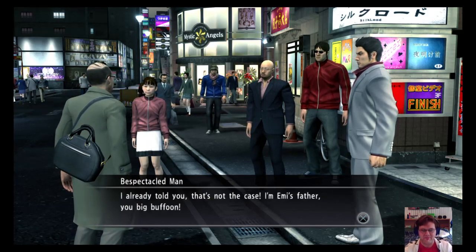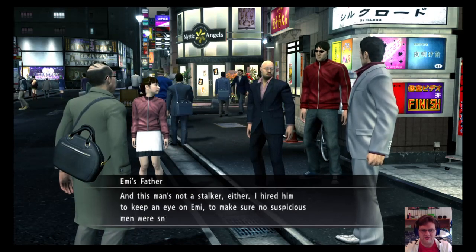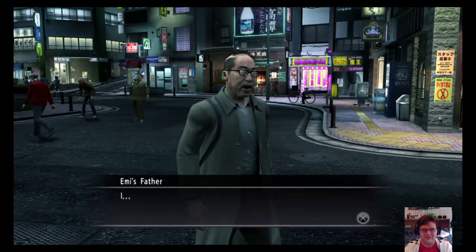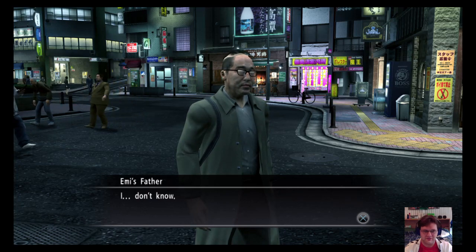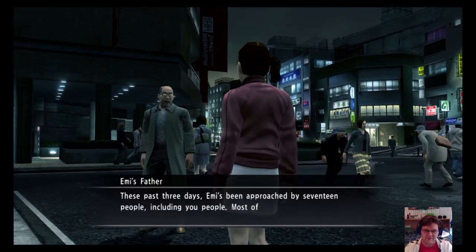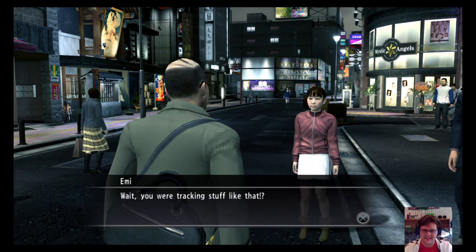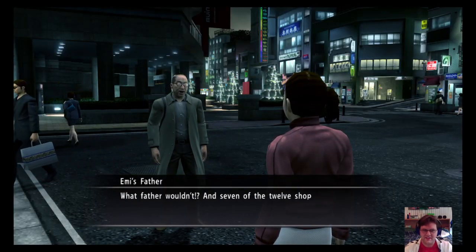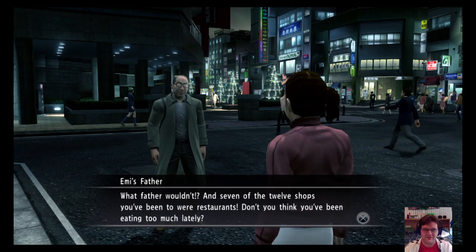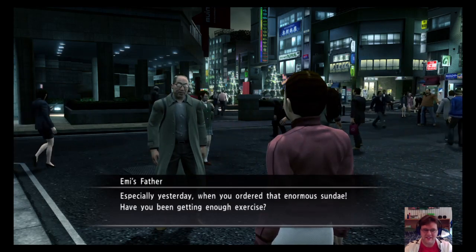I'm Emmy's father, you big buffoon. And this man's not a stalker either. I hired him to keep an eye on Emmy to make sure no suspicious men were sniffing about. So, who's the stalker? There is no stalker. I don't know. Oh my god. These past 3 days, Emmy's been approached by 17 people, including you people. Most of them have been street bankers and the like. Oh, wait, you are tracking stuff like that? What father wouldn't? And 7 of the 12 shops you've been to were restaurants. Don't you think you've been eating too much lately? Okay, you're the stalker, dumbass. Especially yesterday, when you ordered an enormous sundae. Have you been getting enough exercise?